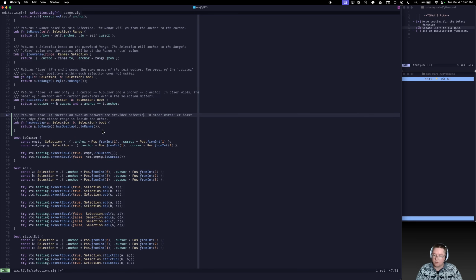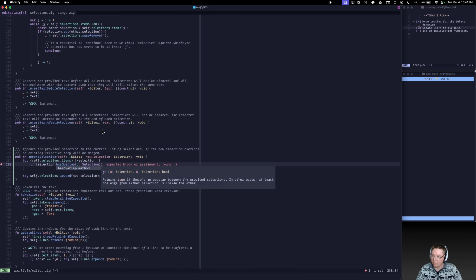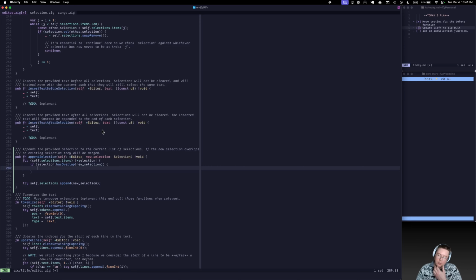Between selections and edge, and either selection or inside that. Yeah, that seems fine. So we go, if selection has overlap with new selection, in that case we can just modify the selection.